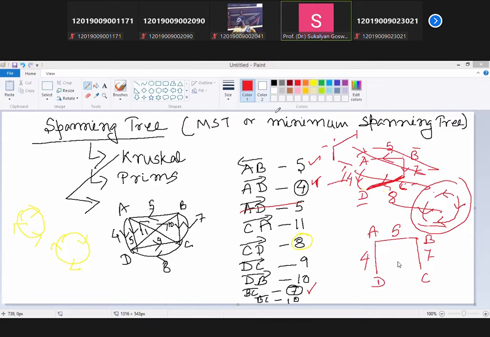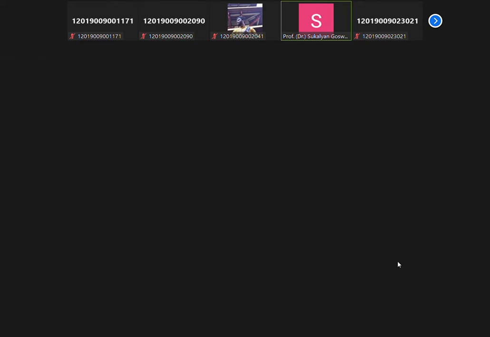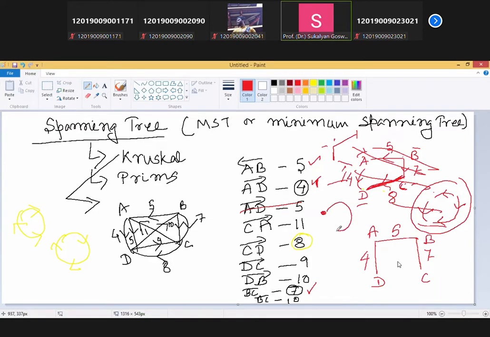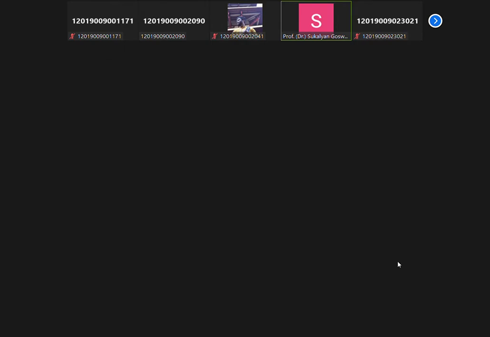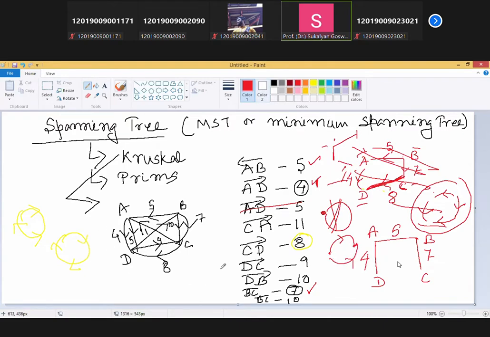Yes, because actually it will not make a cycle. If directions are in a different way, then logically it's not making any cycle. Cycle means if the starting point and ending point become the same, then I'm considering that a cycle. If I take half from this side and another from this side, it's not a cycle, right?